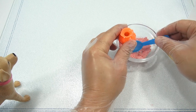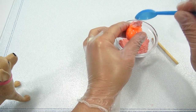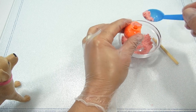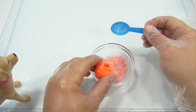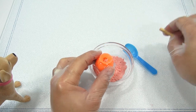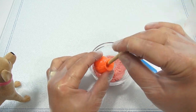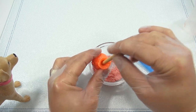Okay. I'm packing and packing and packing. I'm so curious what's going to happen with this, LPS Dave. I don't know. I really don't. Is it going to explode at some point? I don't think so. I think it's more like a fizzing, cool thing. We'll find out. Now, we're not going to take this into the tub today. We're going to bring in a nice bowl and do it right here close up so we can really observe it.